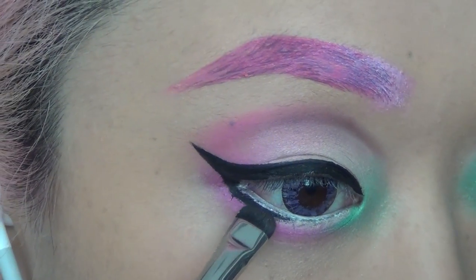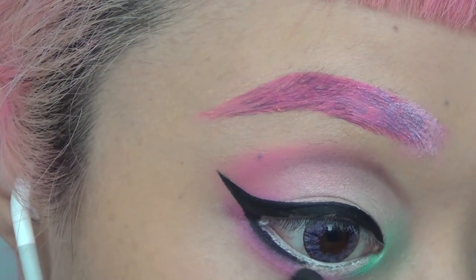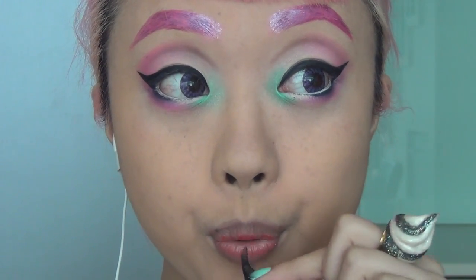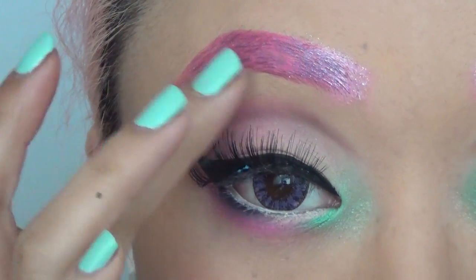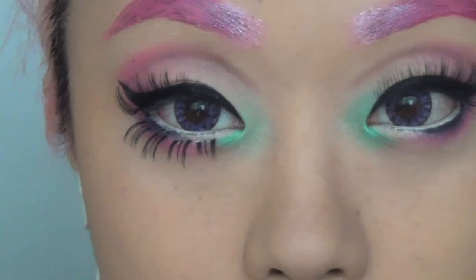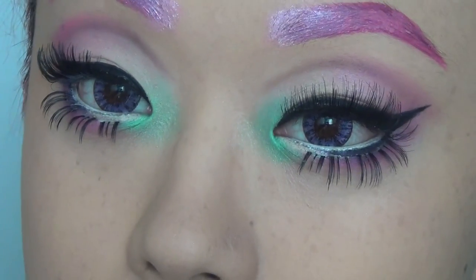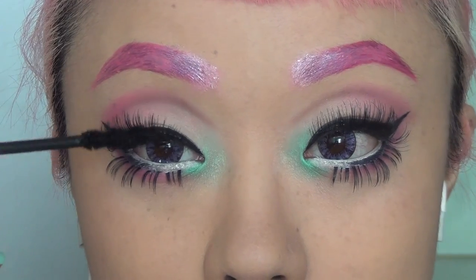Using that dark eyeshadow from Majolica Majolica, I'm blending the bottom eyeliner which is going to give more of a soft look. For my lashes I picked up these nice dolly-looking ones — I got all of my lashes for this video from Ipondo, which is located in Auckland City. If you live in New Zealand they sell so many amazing lashes and they're really affordable, like $17 each. I'm using my favorite mascara, Fairy Drops, just to blend my false lashes and my real lashes together.